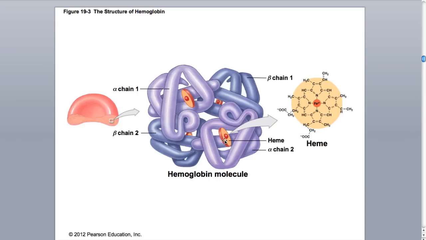So at rest, we're only using 25% of the oxygen. That is why when we start to exercise, we still have reserves of one, two, and three that we can rely on when we start heavy exercise. So at rest, we're only using a very small part of the oxygen. 25% is the typical number. So we do not use all the oxygen at one time. We only use 25% of the oxygen per hemoglobin, and therefore roughly per red blood cell.